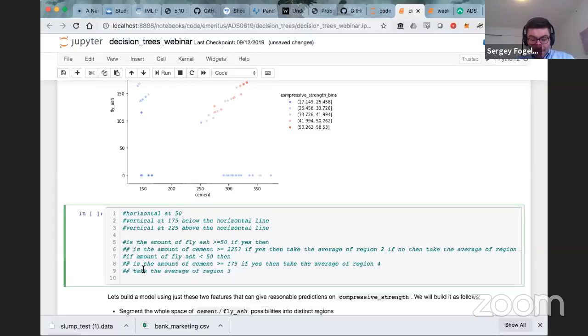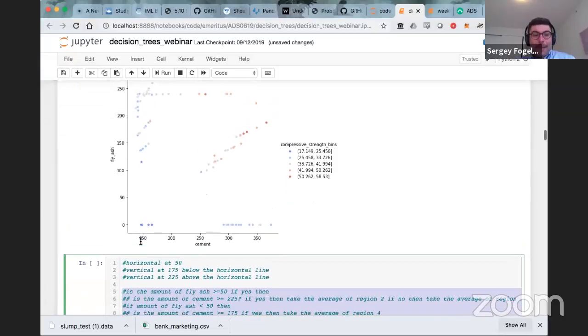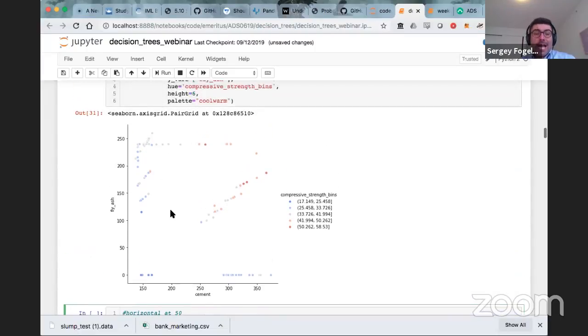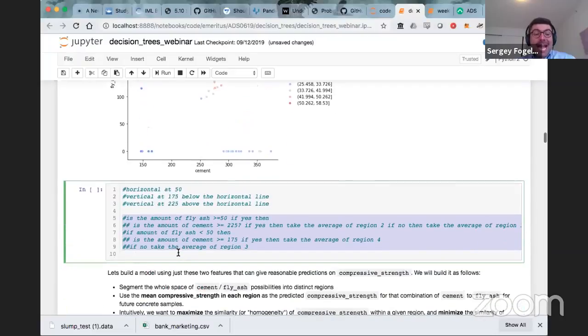If no, take the average of region 3, okay? So this is a decision tree. What we just did by drawing our one horizontal line here and our two vertical lines is we've actually created a simple two-level decision tree. That's literally what we just did, okay?